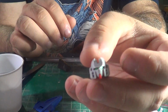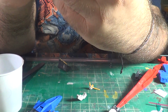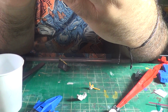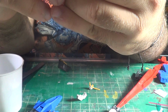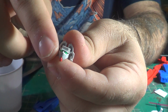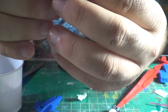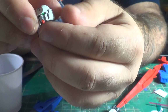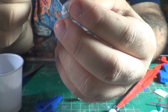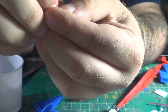So there's two ways you can go about doing this. The first one is a little more complicated, and it's a little harder, and it works just fine. That's actually what I had to do for the new RX kit because of the way that I did the LEDs. I couldn't remove the head because everything was kind of assembled together. But what you're going to do is disassemble the head, and you can either take this little piece here, prime it up, paint this all separate, put this back together, put like a little piece of masking tape under here, and then seam this up, close it up real tight, and then paint the outside of the head after you've seamed everything up. And then when you come back, you just very carefully take that masking tape off and everything's painted.